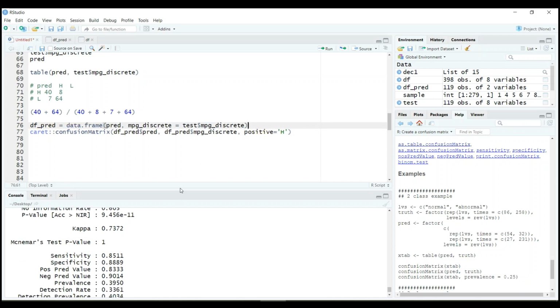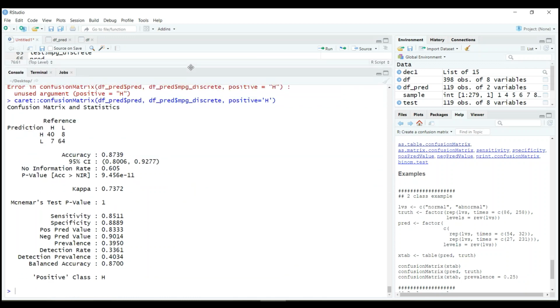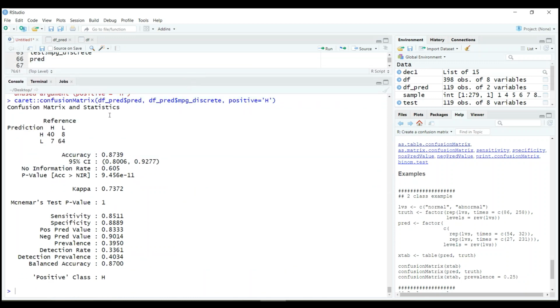But yeah, this function will create these results here. This is the table that I just showed you, the confusion matrix. So it creates that, and based on this table, it also calculates many different metrics. The accuracy is here. For example, there's the value called sensitivity, specificity, balanced accuracy, and so on.